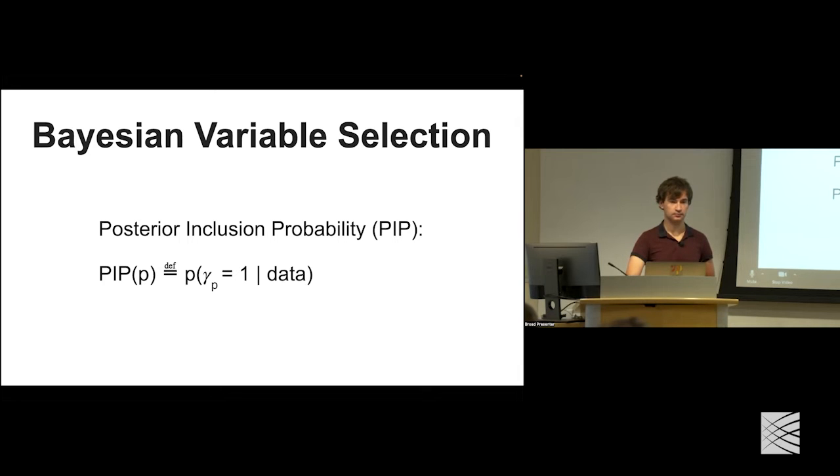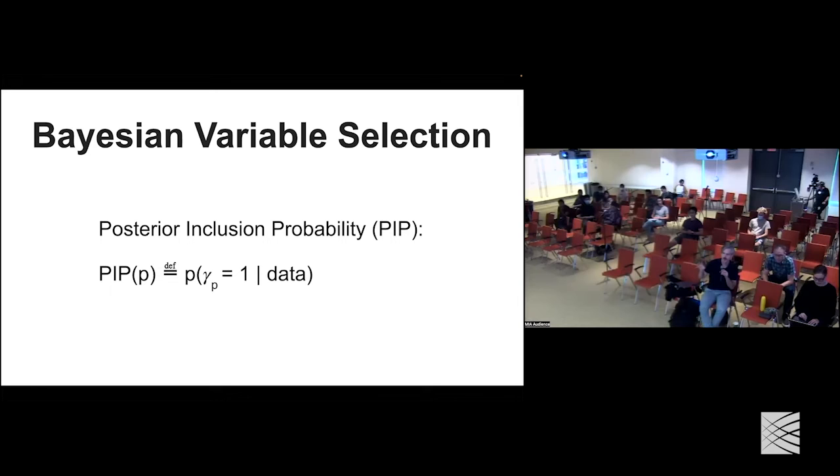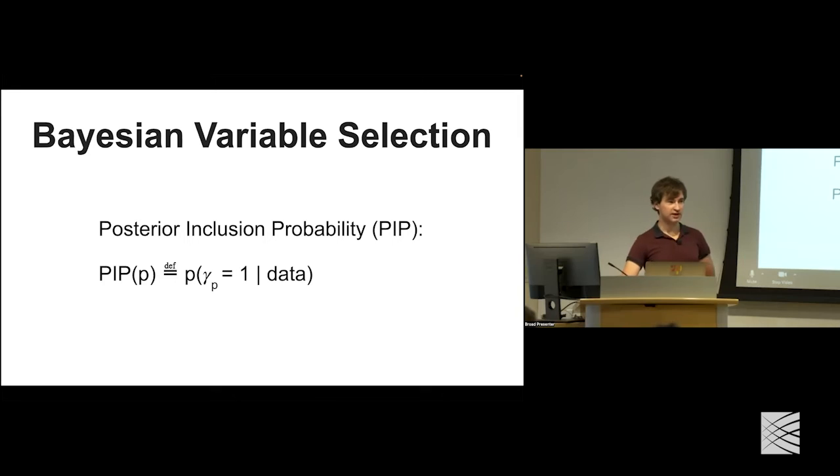Martin, if you have correlated covariates, and let's say you have covariates that are more independent, then if we want to compare the PIP score among these cases, we need to keep this in mind, or are there other strategies? Yeah, so there's definitely a dilution thing that can happen here, right? So let's say the outcome is Y, and we have two covariates X1 and X2 that are highly correlated. And let's say each of them is independently able to explain Y very well, then what you're going to find is each of these covariates is going to have a PIP of about 1/2, right? Because once you've included one of them, there's no need to include the other covariate because it's effectively redundant with the other one.